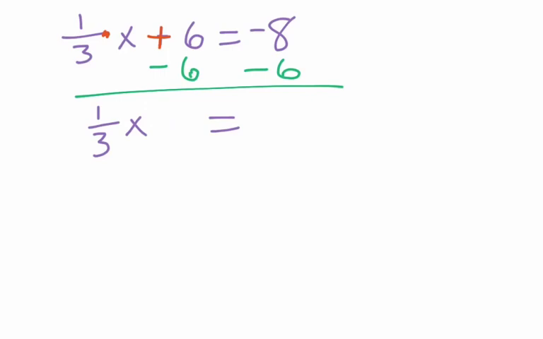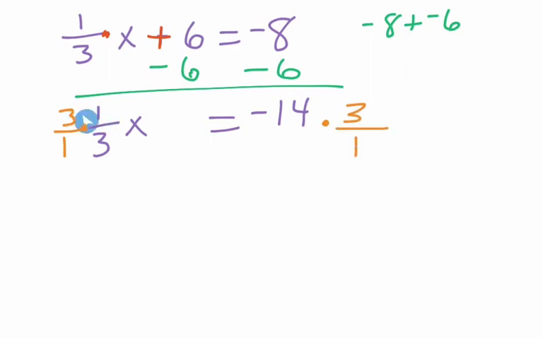And then you might want to kick in your adding signed numbers here. So this would be -8 plus -6. So we go 8 to the left and then 6 more to the left, which is going to give us -14. Now this brings us back to what we were doing in the last lesson, where we can solve this by multiplying by the reciprocal. So I'm going to go ahead and multiply by 3 over 1. You could also divide by 3, or 1/3.